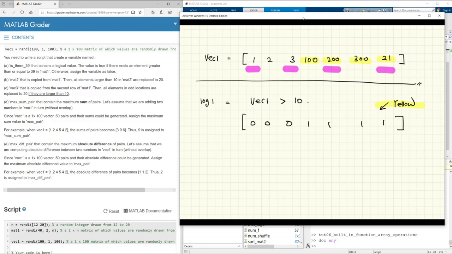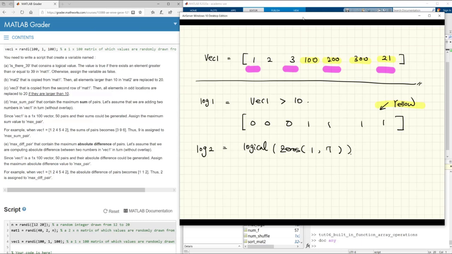And logical 2 is a logical 0 vector, 1 by 7, 1, 2, 3, 4, 7.